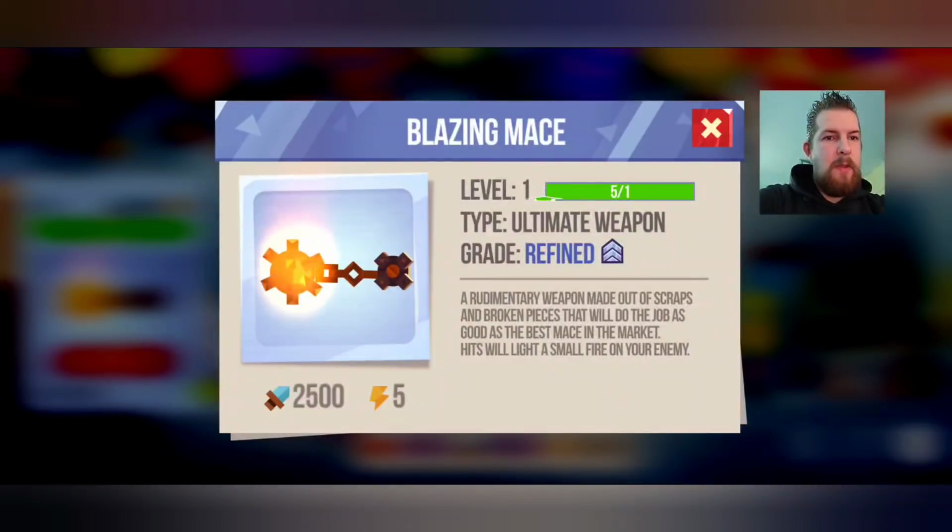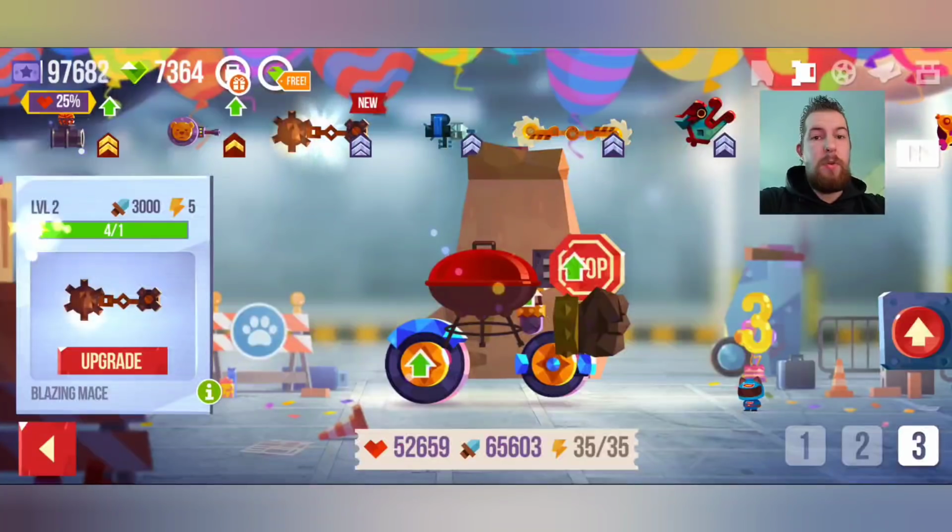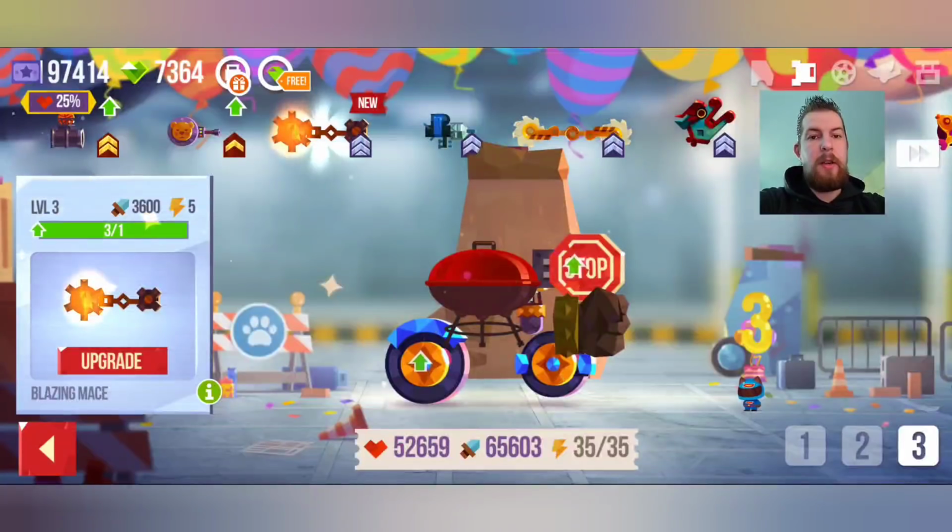The rudimentary weapon made out of the scraps and broken pieces that will do the job as good as the best mace in the market. It will light a small fire on your enemy. Wow. Alrighty then, so let's upgrade it. Is it that much? Oh, it's very cheap. For the start, eh?